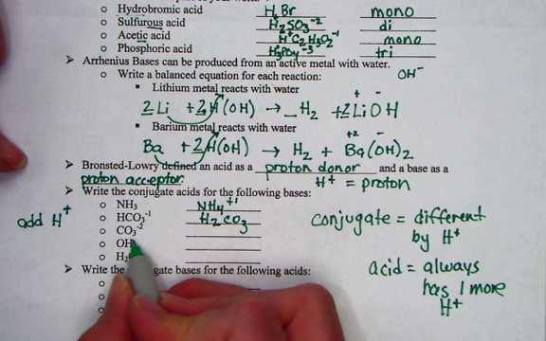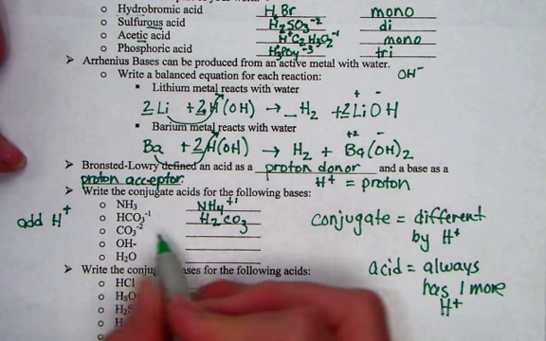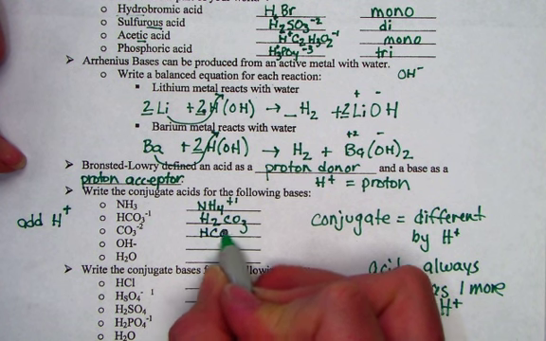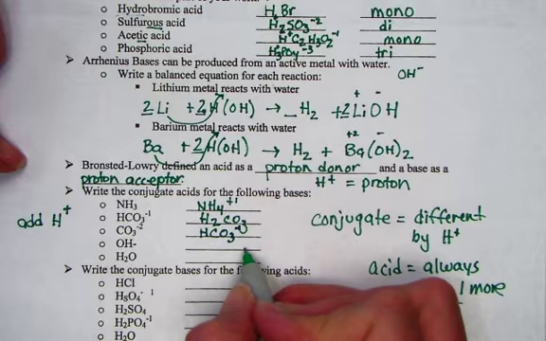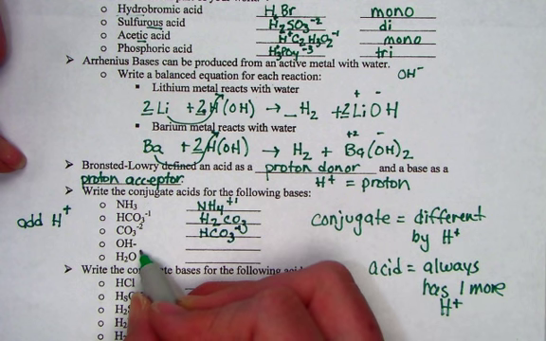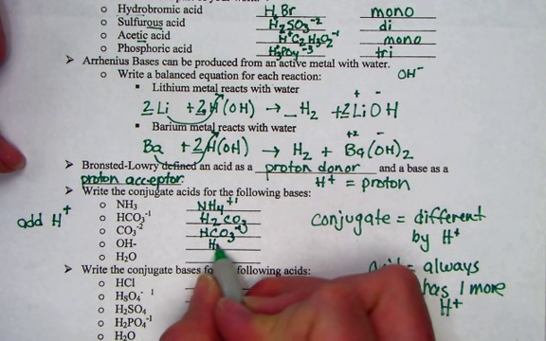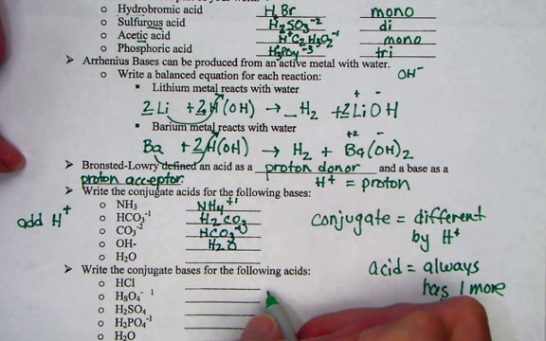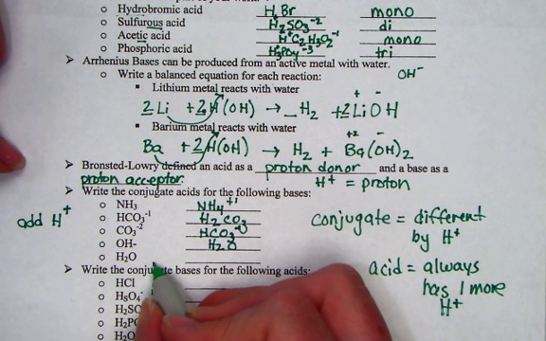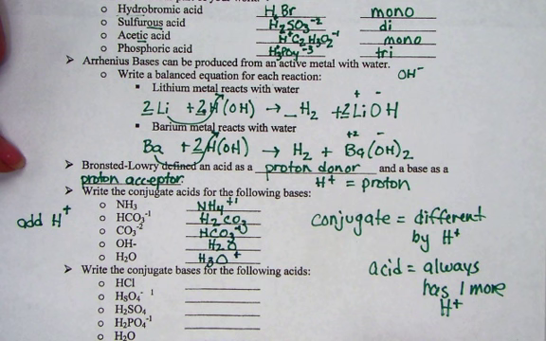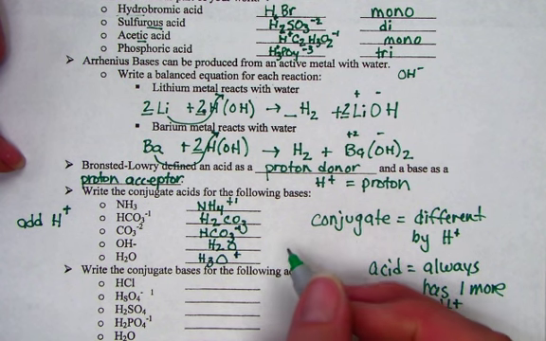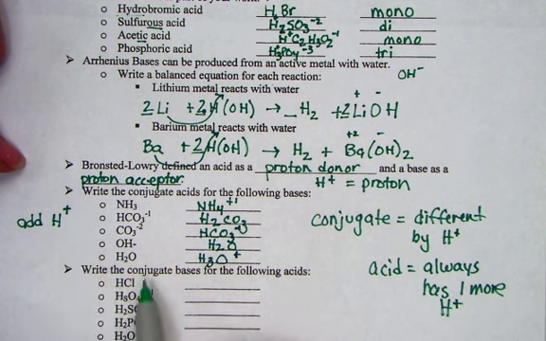The third example is carbonate, CO3 -2. Adding a single hydrogen, moving 1 up on the number line, gives us HCO3 -1. OH negative is called hydroxide. Adding one more hydrogen creates a neutral water molecule. And water, if it gains one more proton, forms the hydronium ion, the acid ion found in water. Each time we add one more hydrogen, it becomes one more positive on the number line.